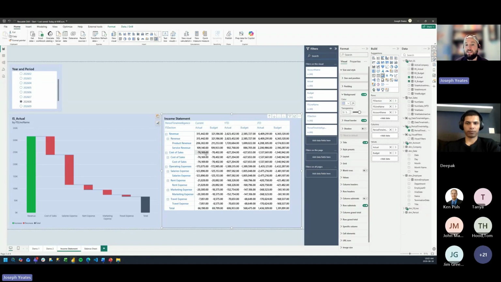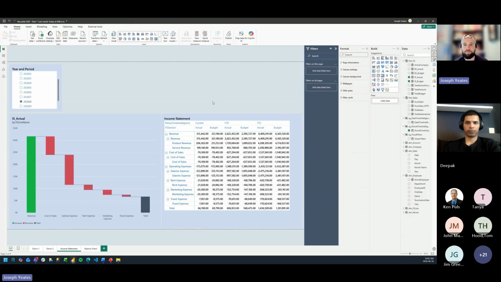But for our expenses, if our expenses are less than our budget, that's actually a good thing. We've budgeted for a higher expense. Our expenses are lower, so that is favorable for us. And so we would want that background to be green. But the opposite is also true. If revenue is higher than budget, that's favorable for us. So we want that to be green. And if expenses are higher, that's actually worse for expenses. So we want that to be red.